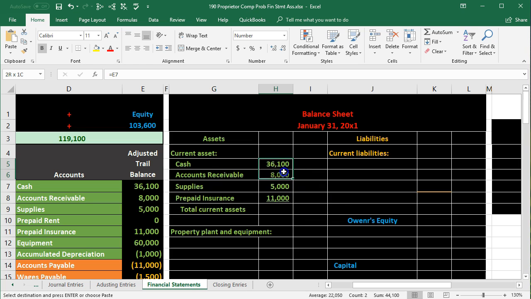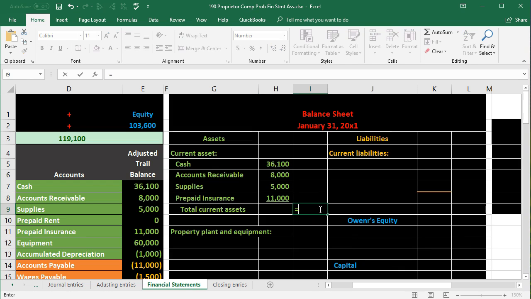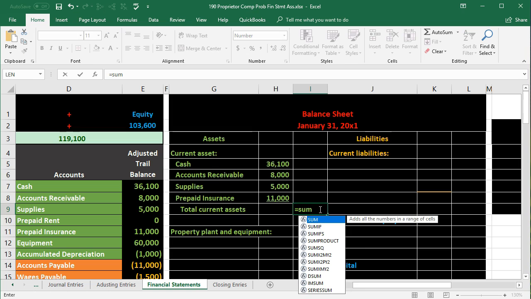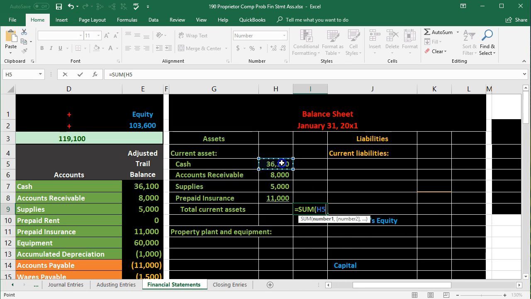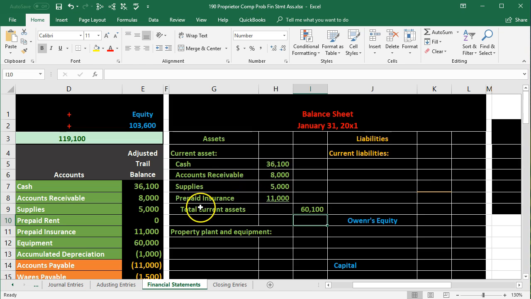So we'll be in the outer column. We're just going to say the 36,100 plus the 8,000 plus the 5,000 plus the 11,000 adds up to 60,100. We're going to put that here with the sum function, our favorite function, in cell I9 saying equals SUM. Double click that sum function, highlight from the 36,100 down to the 11,000, and enter. So there's the 60,100. We can always double check that if we have a well-formatted trial balance, as we do over here, by just highlighting these cells and seeing Excel says, yeah, it should be 60,100. I'm pretty confident with that number. That's good. If there's something wrong with our balance sheet being in balance, probably not that number's fault.